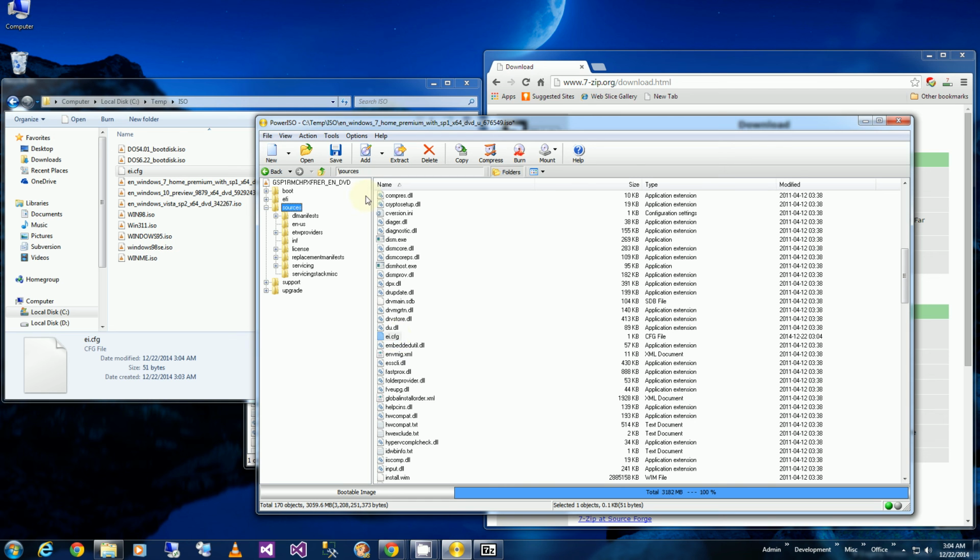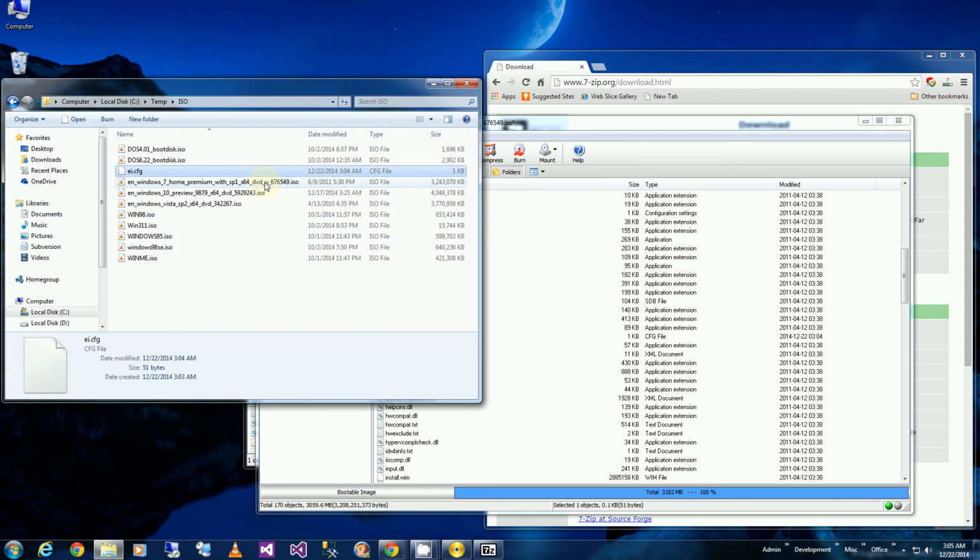So you'll notice now this is the version that I've changed. And if I burn this onto a DVD, I now will be able to reinstall Windows using the original serial number, the OEM serial number that came with the computer. So that's how you do it, and thank you for watching.